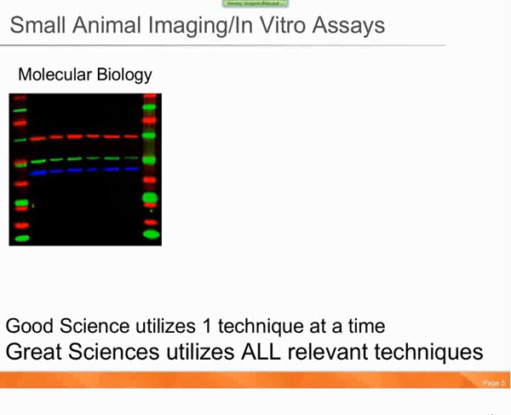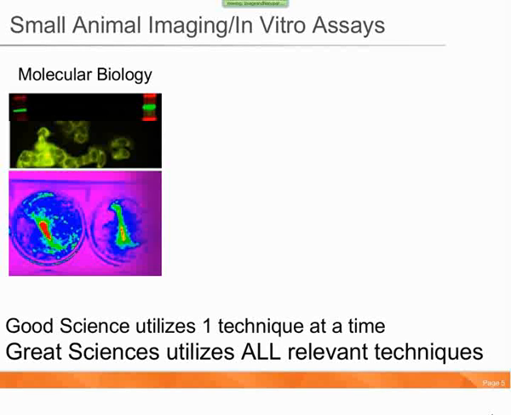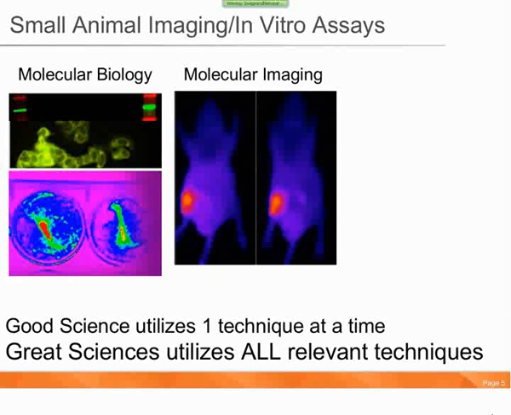Ultimately, we want to utilize imaging to be able to quantify as best we can biological processes such as biochemical pathways at the cellular and tissue level in the most relevant context, that is, all the complexities of a living animal, including protein interactions and signaling.